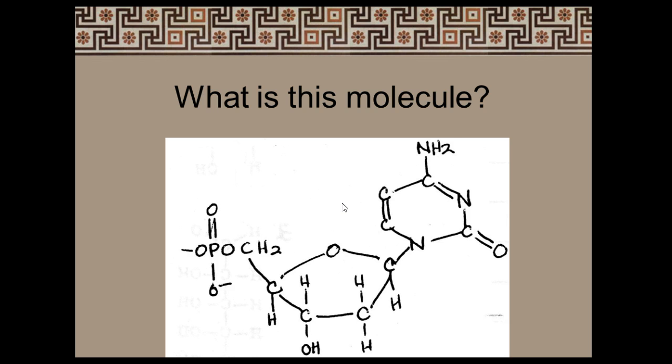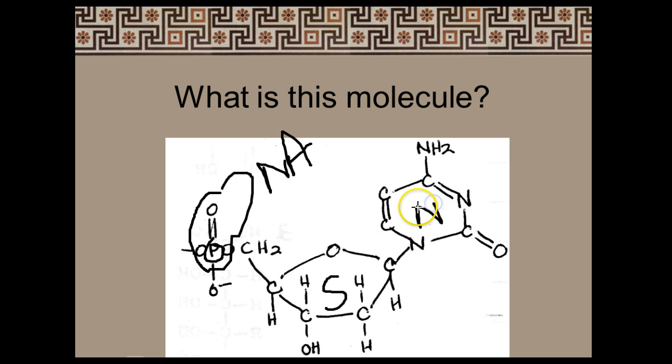Now we look and we say, what is this molecule? In this molecule, we ask, is there phosphorus? And we can actually answer yes to this because there's a phosphorus, so it's a nucleic acid. And a dead giveaway that this is a nucleic acid is that we have our three components here. We have our phosphate group, we have our sugar base, and we have our nitrogen base right here. You'll see those three components of a nucleotide.